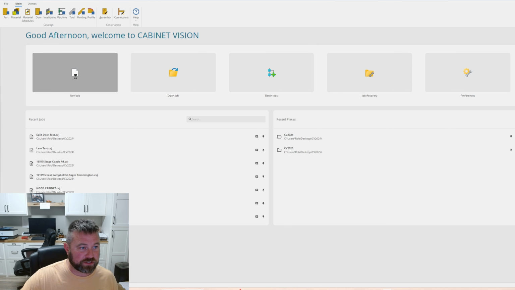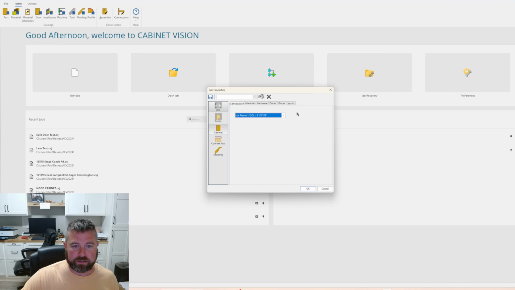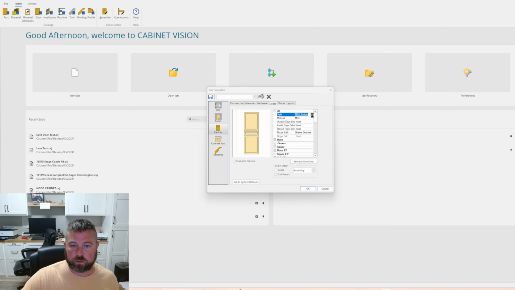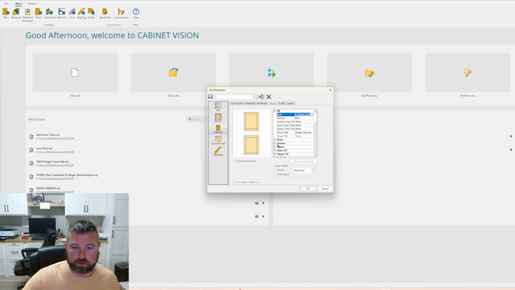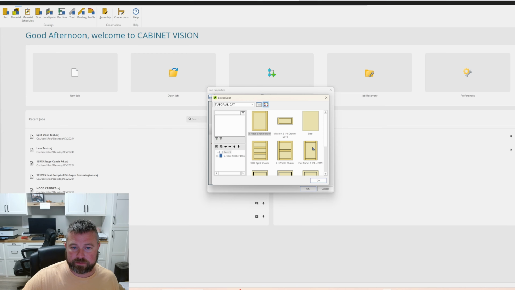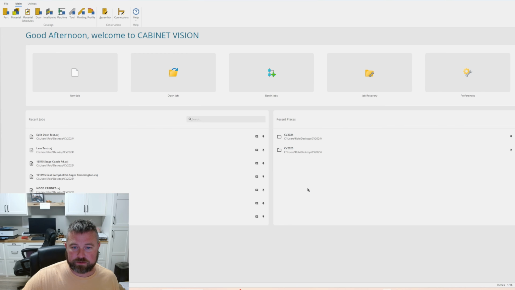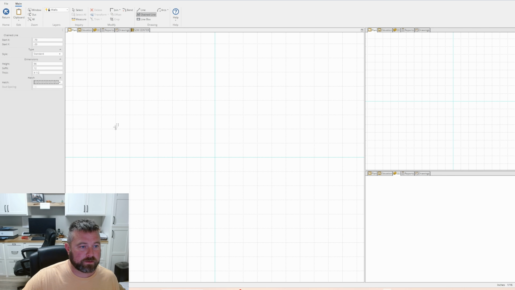So real quick, let's make sure we've got our slab door when we shrink. Let's go to our tutorial here. Okay, yeah, we don't have a drawer set up. We know that, so let's hit OK.